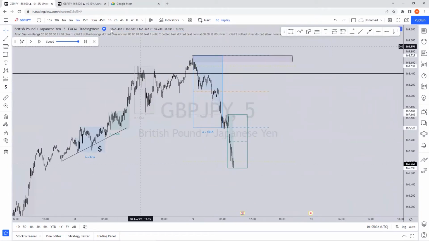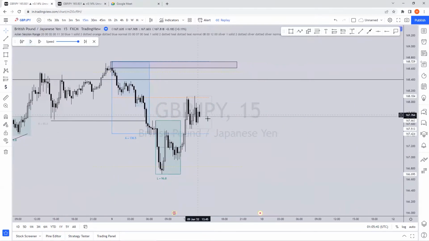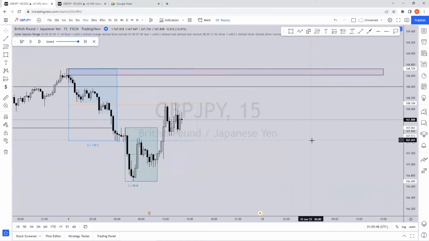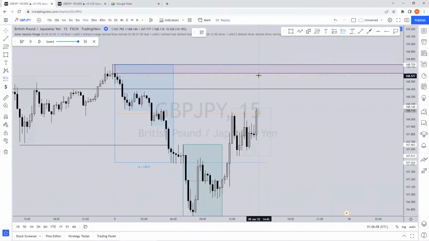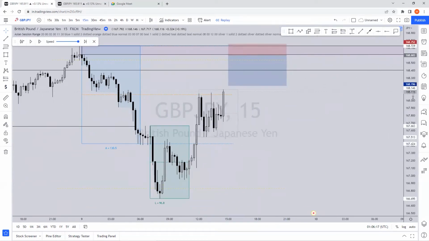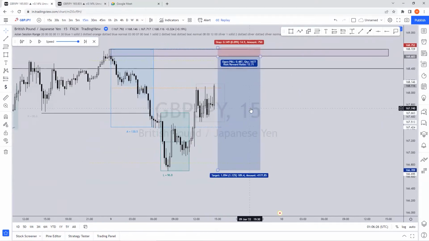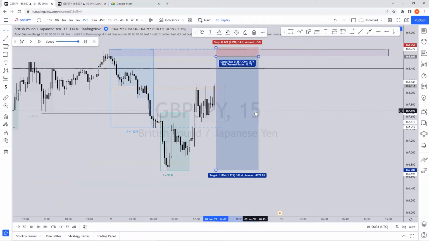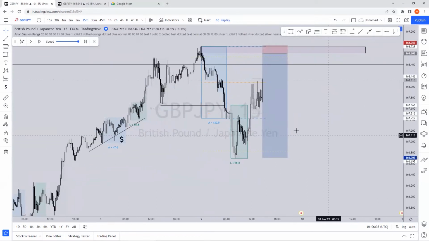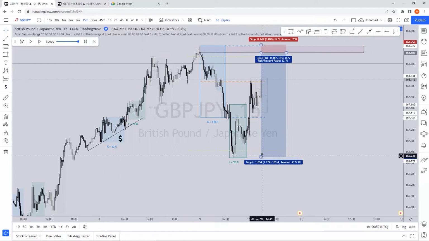All right, so let's see how price played out. Let me go to 15 minutes and let's see how price played out. So we had price start moving back to my area of interest, which I had marked as my premium. So this was just around 14 pips, and of course, where was I targeting? I was targeting this low, definitely, which is 189 pips. I was quite sure that price would give me the mitigation that I wanted. So we had liquidity grabbed, external liquidity grabbed, and price gave an intent. So price is back at premium, getting a sell here. Of course, I want to target here. Very nice targets, just 14 to 15 pips for 189 pips.